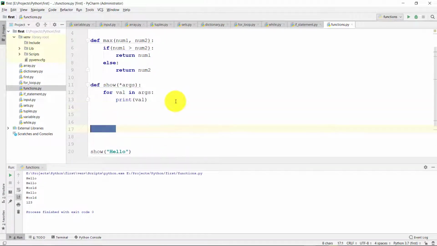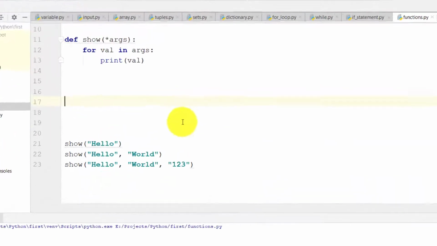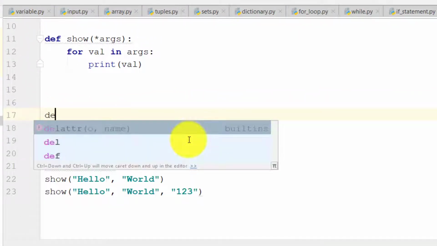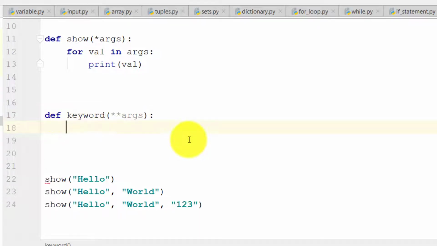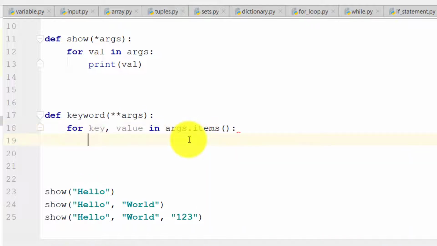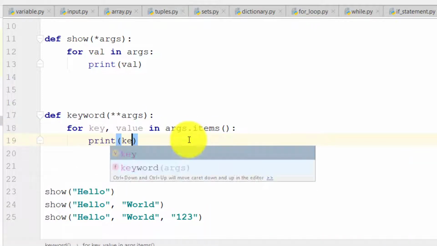Let's create another function. Define keyword and then double star kwargs, and for key and value in arguments dot items. Here we can send values with keys.